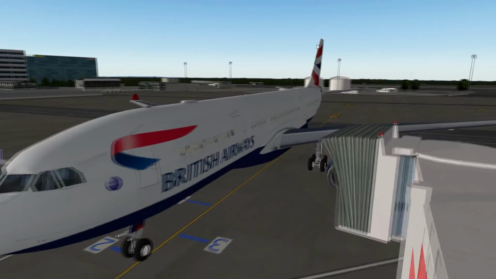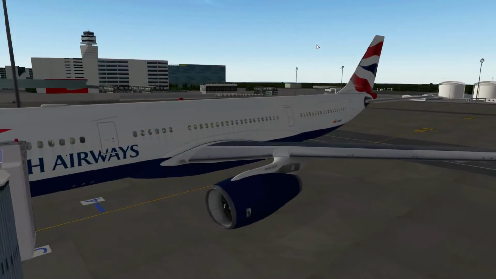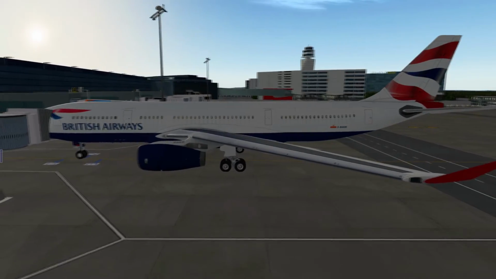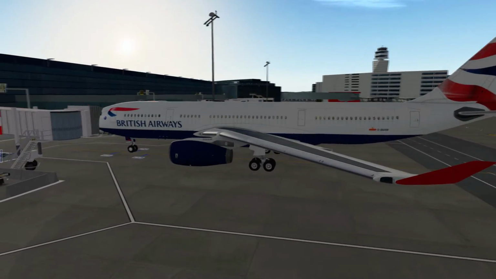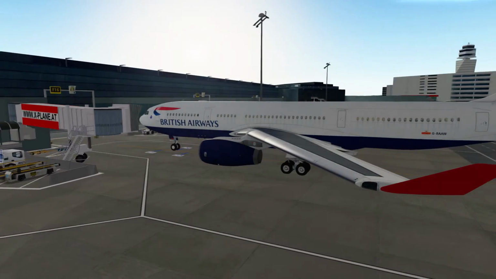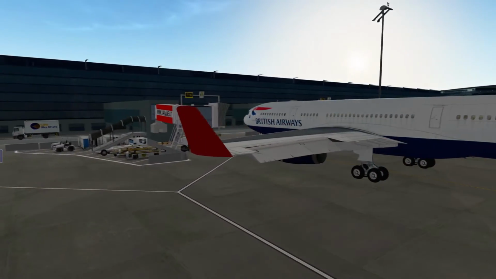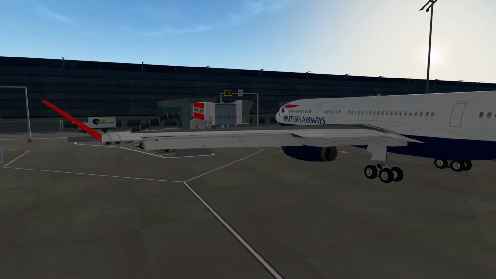Basically, we're going to be departing Vienna runway 16, and we're going to be cruising at an altitude of approximately 25,000 feet. We're going to be arriving into London Heathrow runway 27 left.